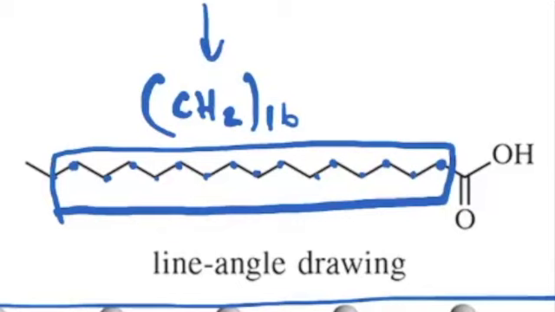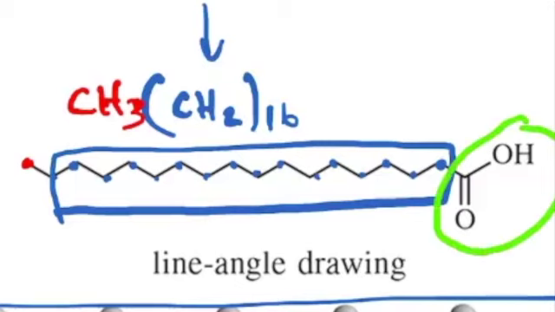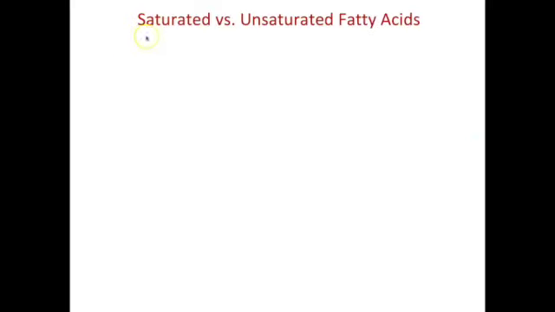And then this is a CH3 group at the end, so I'll draw this. And this is just having the carbon at the end. All you have to do is draw a dot or just have the end of the line. And this on the other end is this COOH group, which you would write out COOH. Okay, but the line angle drawing is the quickest way to draw these molecules that have a lot more atoms in there. Fatty acids can be saturated fats or unsaturated fats.